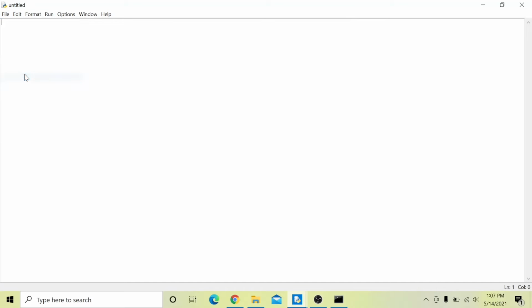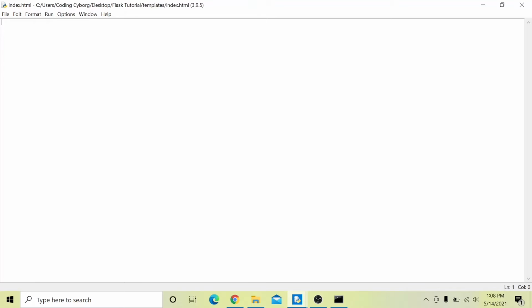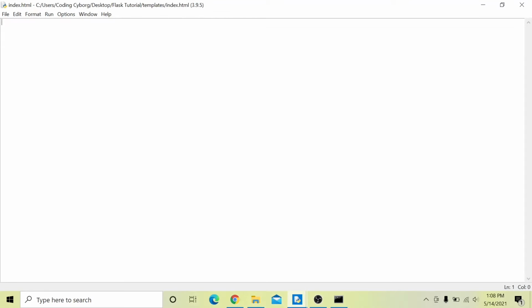That means I can safely name my file index.html. There. Now we have to remember, this has to be in the templates folder, index.html.